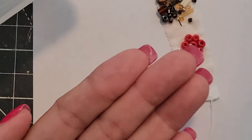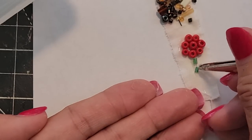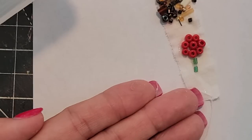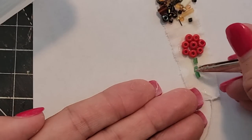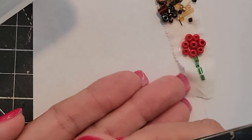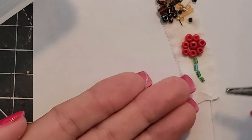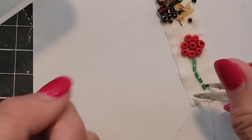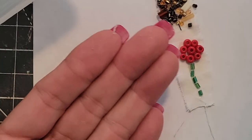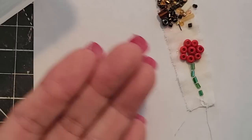Oh, stay down. I can still say this is way better than sewing. There's probably an easier way to get them all on a string somehow, but sometimes you just want to do things a different way. And I think if I have enough glue down, they should stay put. These would look cute as little accents on a page. Oh, they would look so cute. Do I have glue there? Or am I imagining it at this point? Maybe I better put some, so I'm not imagining. Okay.